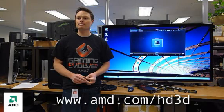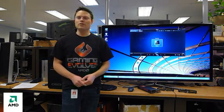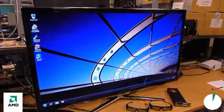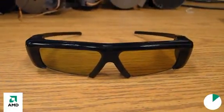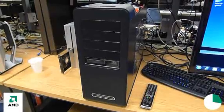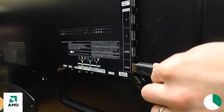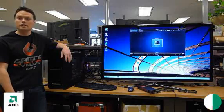So is it easy to set up? Yeah, it is. Can you set it up pretty fast? Yeah, I'd say so. How fast? Well, you have 60 seconds — go! So what you need is a 3D TV that's HDMI 1.4 compliant. It should come with its own glasses, but if not you can buy them from the TV vendor. You need an AMD Radeon HD 6000 series graphics card with an HDMI output, a Blu-ray drive installed in a decent PC, and an HDMI cable to hook it all together. You also need Blu-ray player software from ArcSoft, CyberLink, or Corel. We have ArcSoft Total Media Theater 5 installed on this machine. 30 seconds, keep it coming.